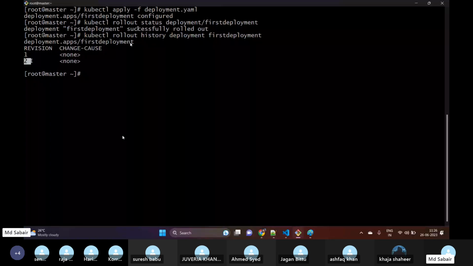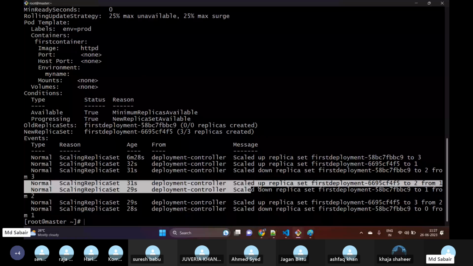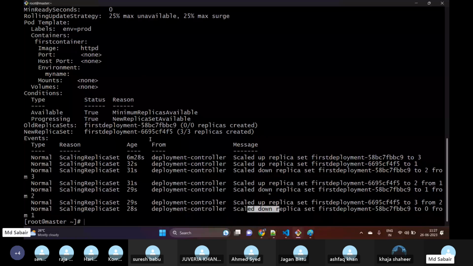If you describe the deployment again, kubectl describe deployment first deployment, we can see it has been scaled up, scaled down, scaled up, scaled down. The image we are using currently is HTTPD.